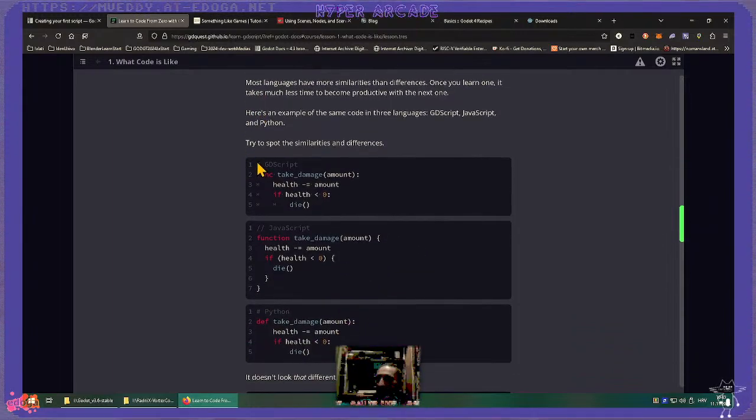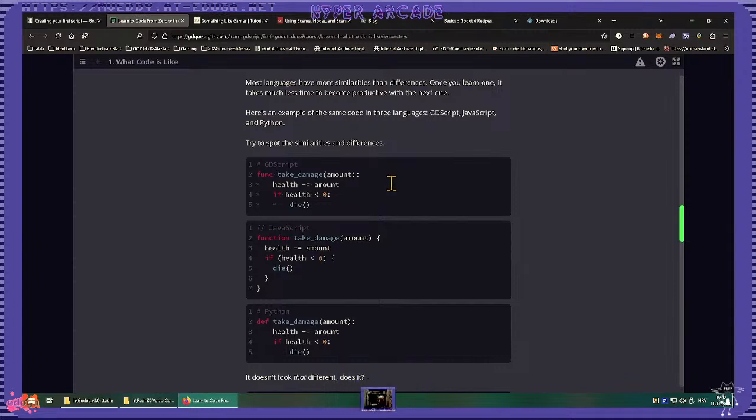Spotting differences in GDScript and JavaScript. Well, they don't use curly braces for syntax, for code blocks, constructs like functions and scopes. There are no namespaces, but we can also call them namespaces. Python, so most familiarity in the syntax is in Python.